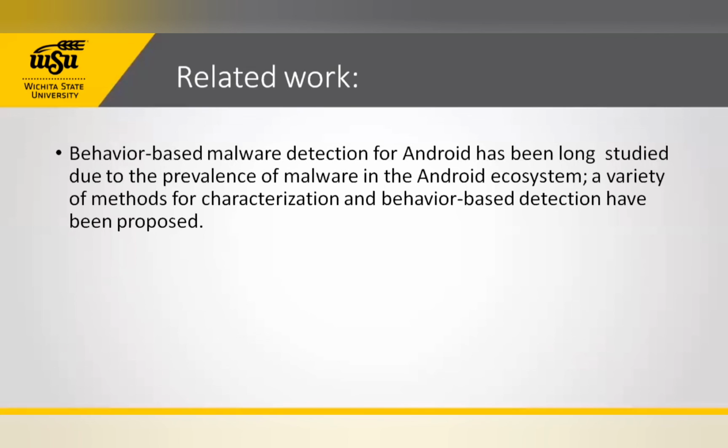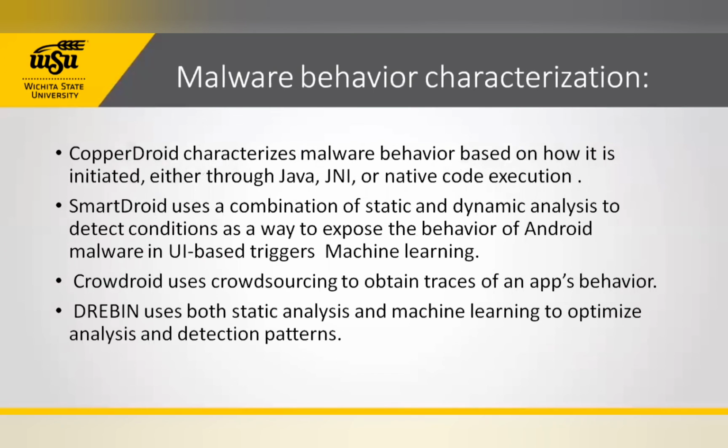Behavior-based malware detection for Android has been long studied due to the prevalence of malware in the Android ecosystem, and a variety of methods for characterization and behavior-based detection have been proposed. Malware behavior characterization: we have CopperDroid, which characterizes malware behavior based on how it is initiated, either through Java, JNI, or native code execution. It is an automatic VMI-based dynamic analysis system to reconstruct the behaviors of Android malware.